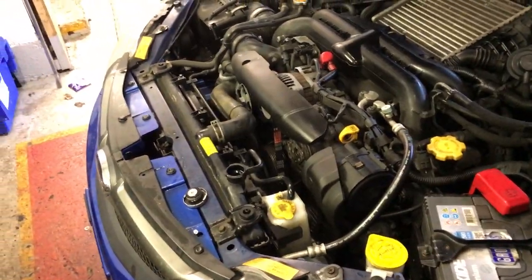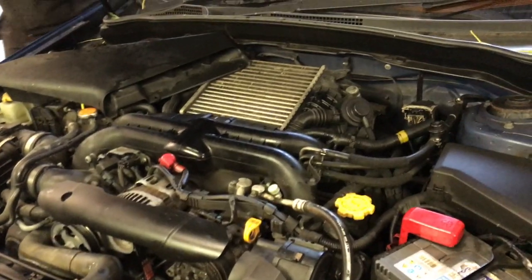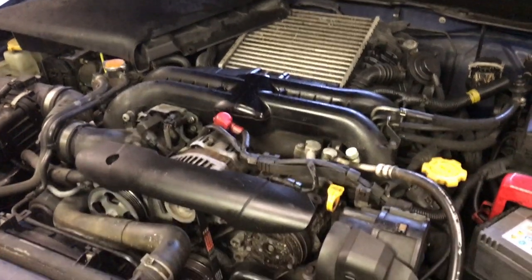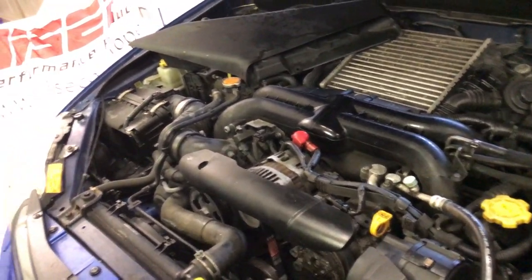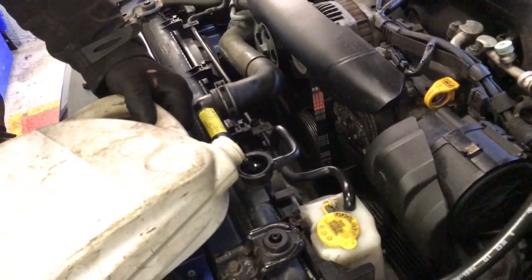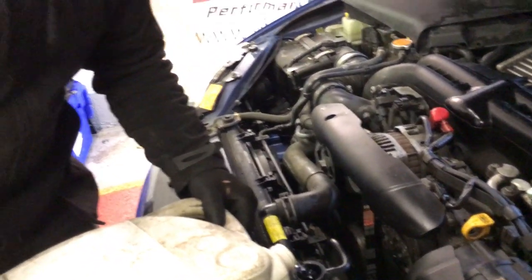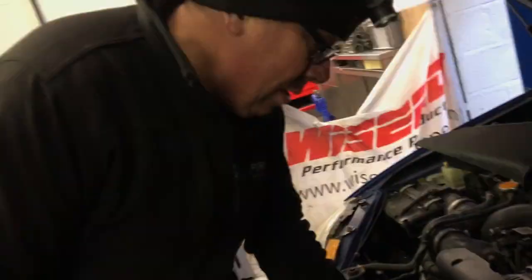The mechanic fixing this car told me that it's actually a bad idea putting radiator sealant in Subarus. It's crazy how straight away, as soon as I got here, they're already sharing knowledge with me about Subarus. So I'm already learning a lot. Why is it a bad idea to put a radiator sealant in the car? It blocks the water galleries up. Oh wow! Subarus don't adapt well to that stuff. They end up causing gasket issues. I hope that's not happened to mine. Okay. So how long have you been doing this with Subarus? Yeah, 10 years.